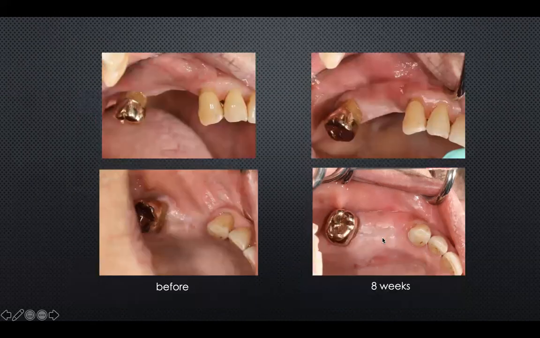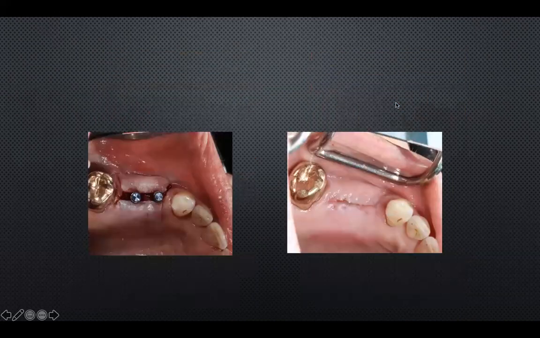So we can appreciate the thickness-wise change of the ridge in general because of this soft tissue graft, and also the keratinized tissue width that we gained after this graft. And you can see now the mucogingival junction is all the way in the vestibule, and before that it was on top of our ridge. So from here we move to our implant placement using a guide, and this is how it looks after 1 week of healing.